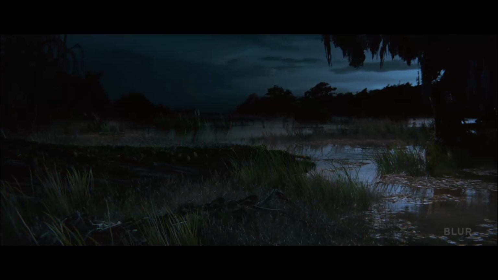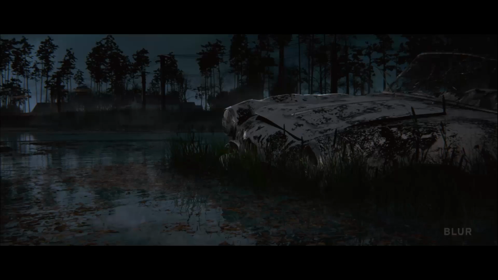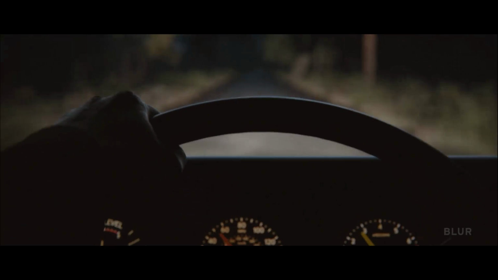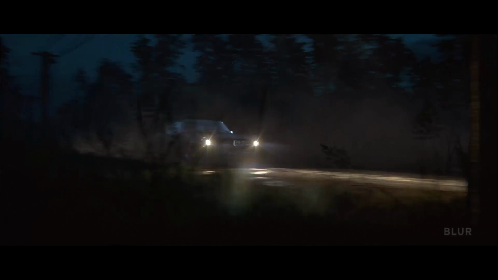In this tutorial, we're going to take a look at how Blur Studio used Forest Pack to create the incredible bayou environments for the release trailer of Mafia 3. The files used in this video were kindly sent to us by Blur Studios, and due to the use of copyrighted assets, they unfortunately aren't available for download. But this tutorial illustrates a way of working that should be easy to reproduce for anyone.